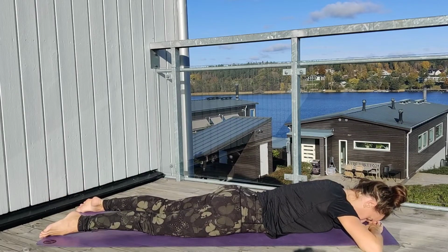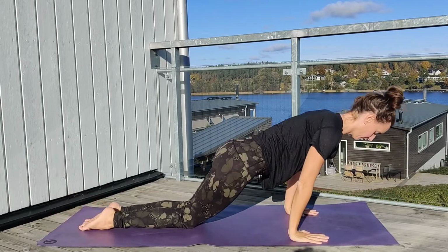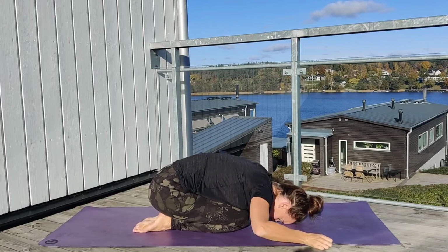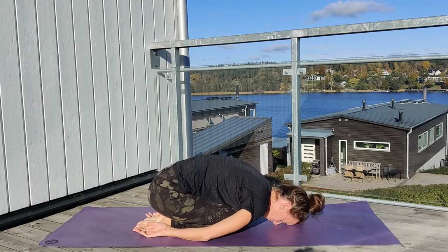Slowly placing the hands down on the mat, just taking a deep breath in, closing the legs and coming into a child's position. Stretching out the low back, the back, the spine.